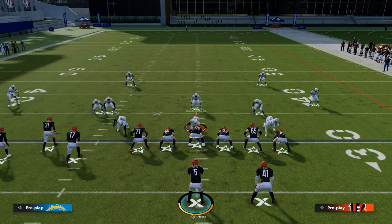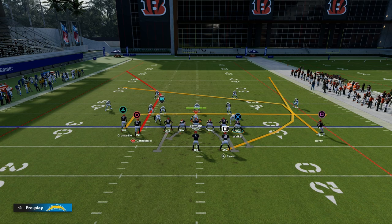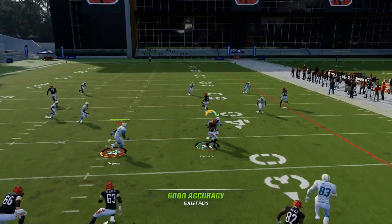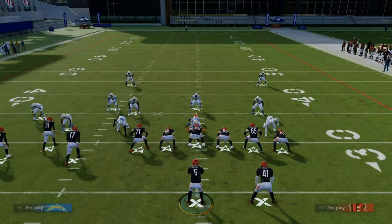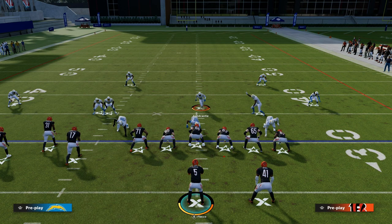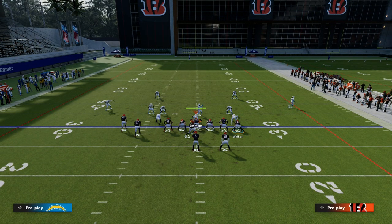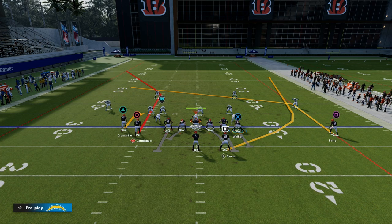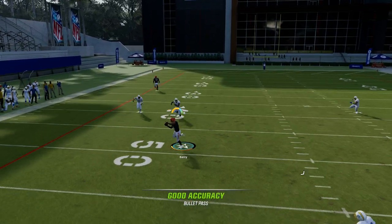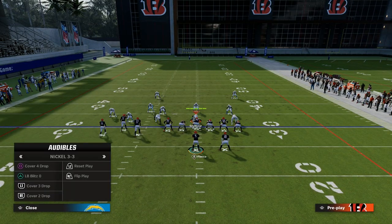What makes this play even better is how it spaces the field against zone. You have this running back flat route — you can put him on a table route as well — pulling the flat zones out, and then I can throw into that little pocket. If they don't have a yellow zone, great; if they do, the user is still in conflict. The slot apprentice post can run himself all the way open in that pocket against pretty much any coverage.